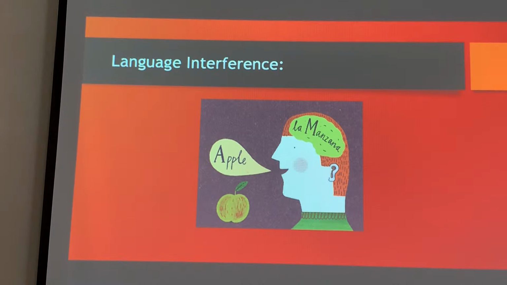Now, there are also two main assumptions that say that how different the language is will determine the degree of difficulty or simplicity in acquiring that language. Meaning that if those two languages are different, then it will be a lot more difficult for learners, or if those two languages were similar, then it will be a lot simpler for them to learn.